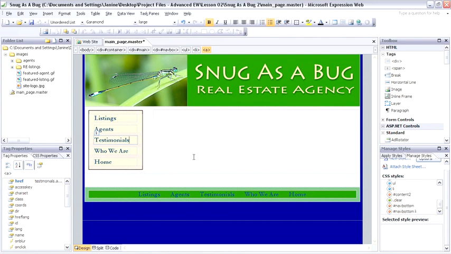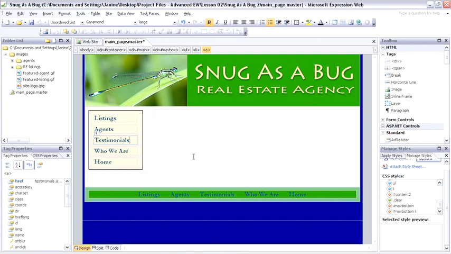So let's go back to design view so we can take a better look at what we've done here. Now remember, we can't preview this page because it's a master page, but we'll be able to see for sure how it looks in a browser as soon as we create a page from it. I want to create just a few more styles so that we have them as we build out the pages.